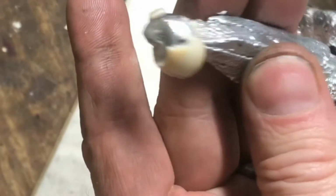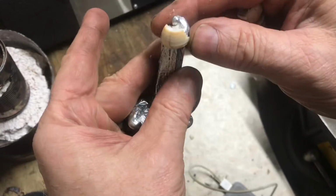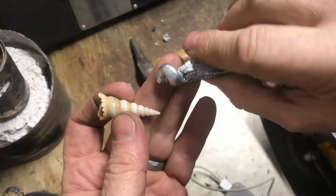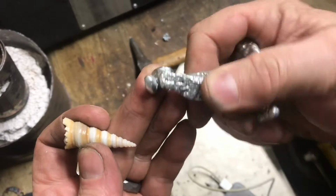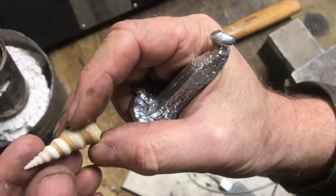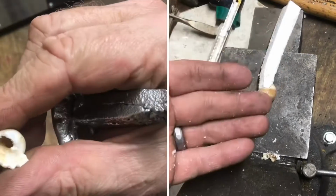Didn't go down as far as I would like. We were starting to get some pretty good swirl in here. I'll go ahead and remove the rest of the shell. It has a really neat finish so far as it was going down there and swirling. Maybe there was trapped gas or air. I may have to drill a hole through this so the air can escape out the side of the hole.